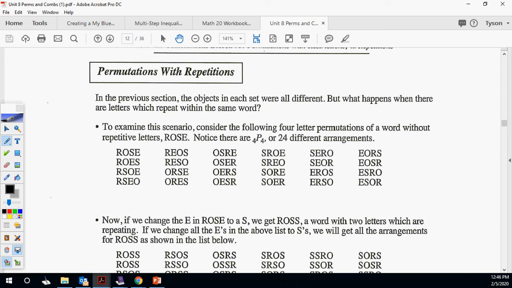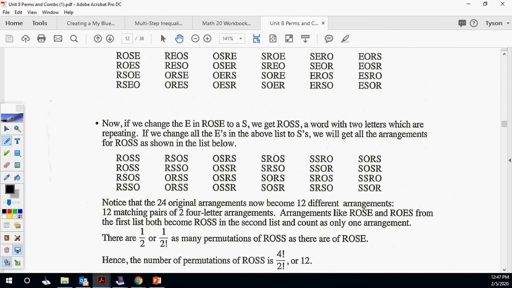The reason being, if you think about what we're showing you right here, if you have rows, that's all 4 of the different letters, right? So these are all the ways you can arrange rows. That's all of them. Now if I change rows to Ross, now we have 2 S's, and you can see that's the same formation. We don't double count that. Even though those S's switched, it doesn't matter because it's a repetition of S. Does that make sense? So we would not double count that. Down here we wouldn't double count that. We wouldn't double count OSSR, etc. So that's what we're looking at with letters.